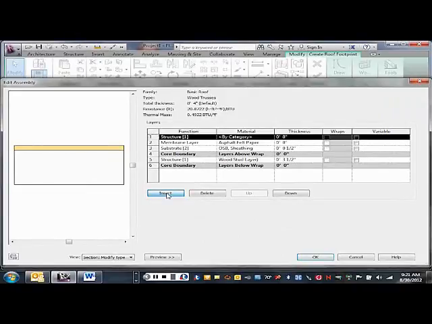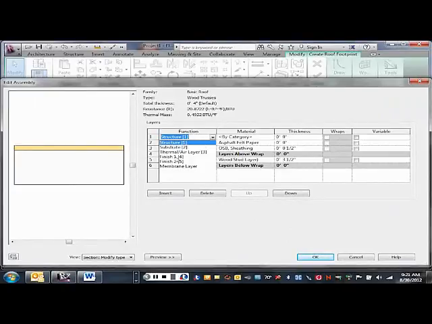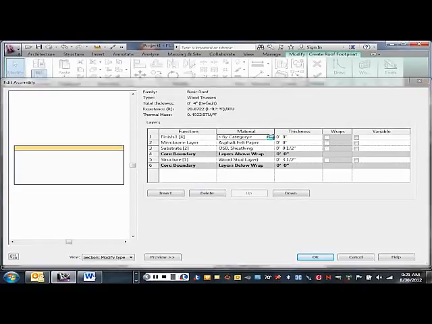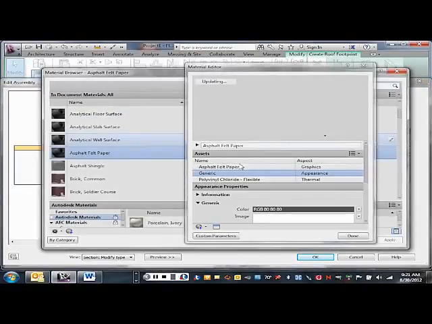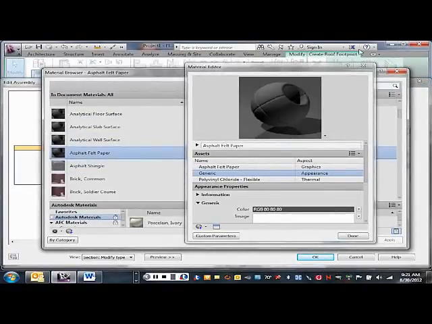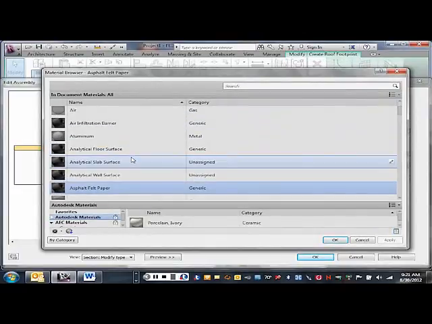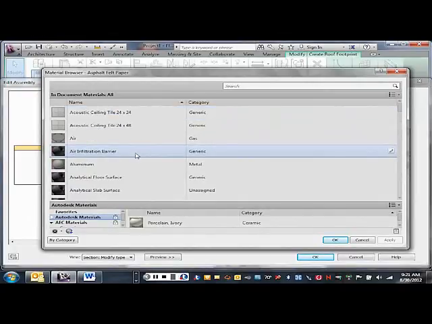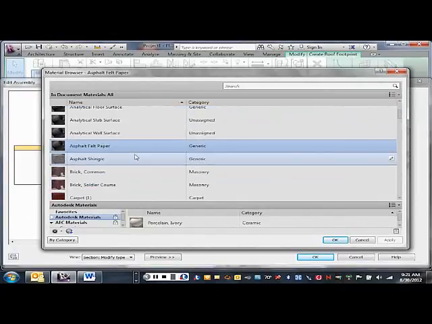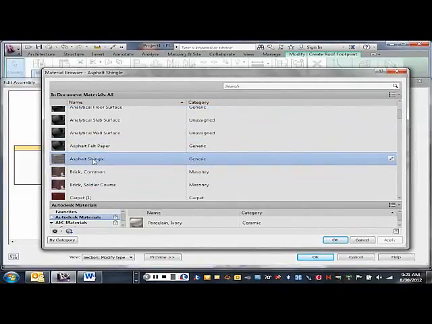I'll insert something above that. That will be a finish. That will be shingles. And again, I probably don't have shingles. Oh, there it is. Asphalt shingles.